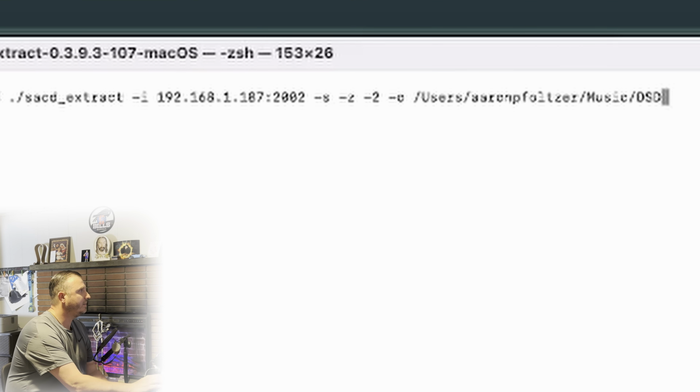So there's the full command for my computer. Again, make sure the IP address is correct and it says :2002 after the IP address. Make sure these options are the same and the output folder is where you want it to go. Hit enter.